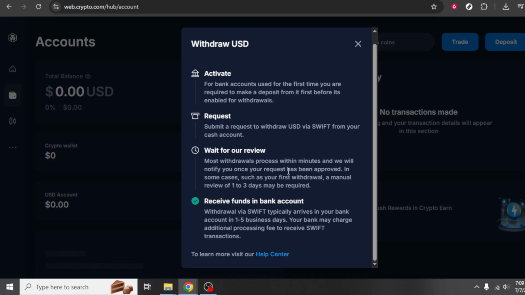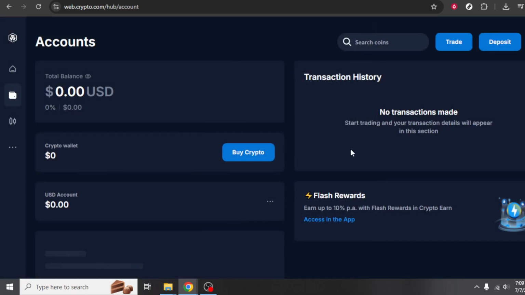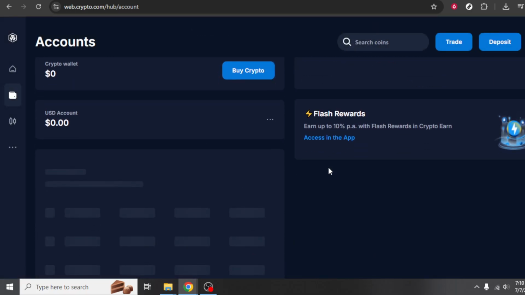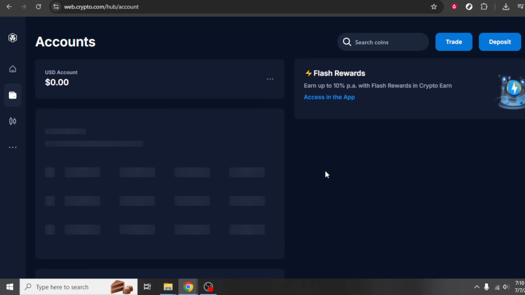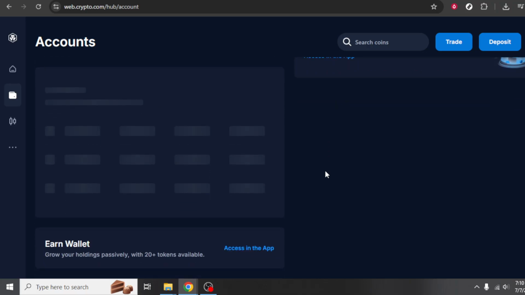And that's it. You've now walked through the essential steps of navigating your Crypto.com account via the web interface, focusing on accessing your wallet and withdrawing funds. It's important to stay informed about all functionalities available to you so you can effectively manage your digital assets. Remember to always practice security best practices when managing cryptocurrencies.